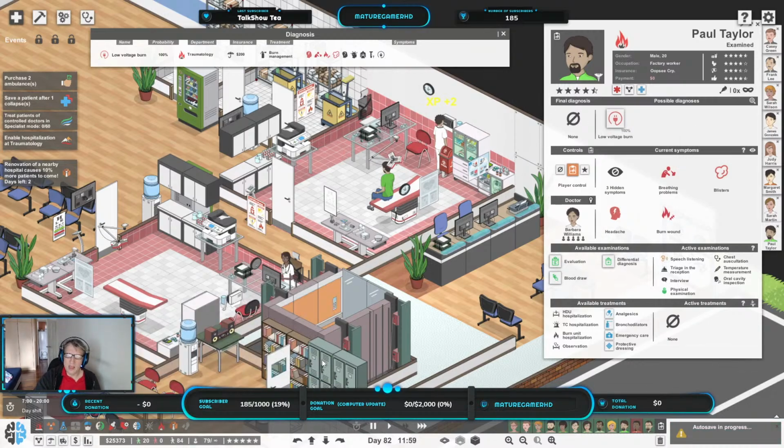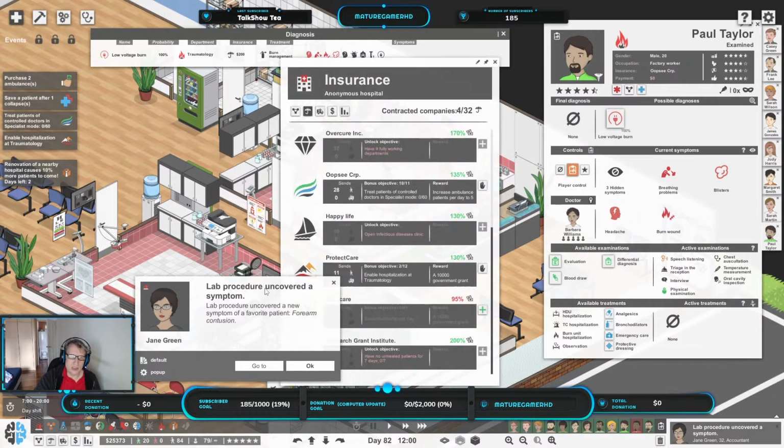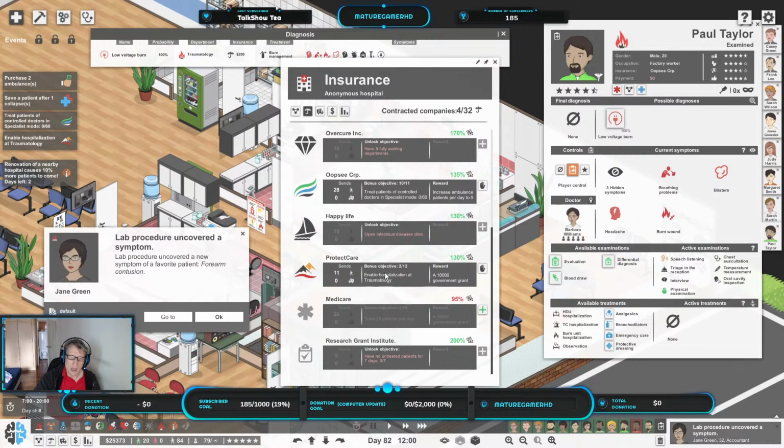So I think I only created one person, like physically, because one of the insurances, I don't remember which one. I believe it was the OPSI one. That, to start it, you had to create one yourself, or was it the Protect Care? I'm not sure. One of these.